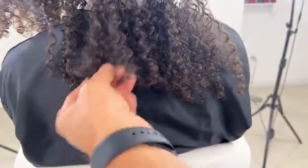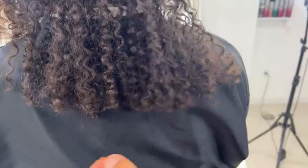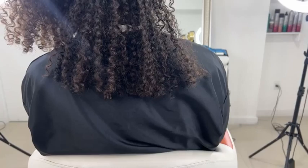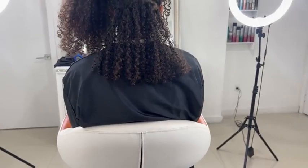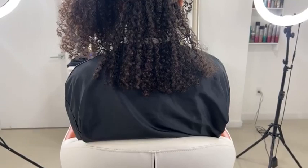As we started to cut you can already see the hair looking so much healthier. I've cut this section and it already looks healthier. As we get a little bit higher you'll see how I change my elevation, working section by section, visually, and allowing the hair to breathe. If you step back you can start to see it's a little bit longer just here — there's one random hair — so we go back in and cut that shorter so it balances out all the way through.